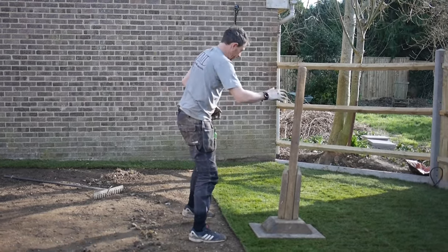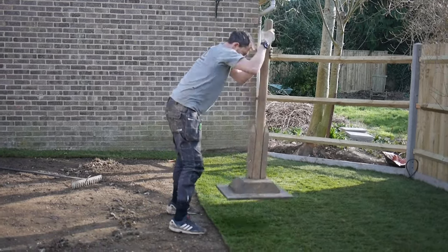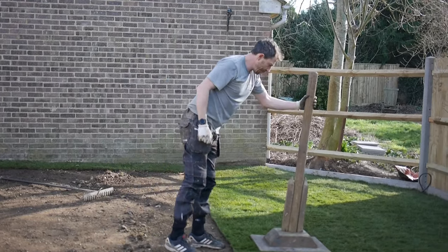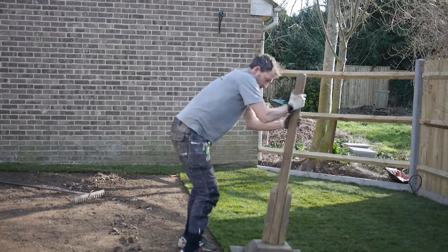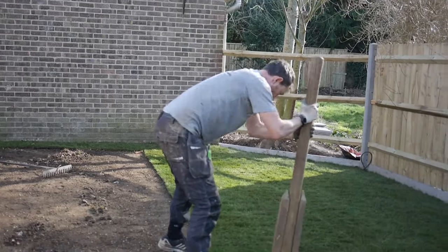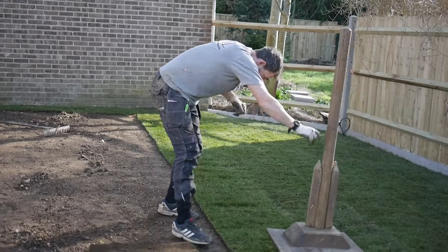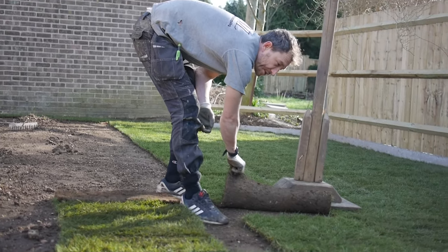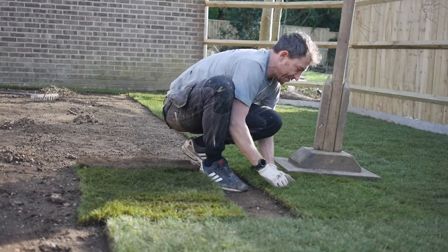The way I do this when installing it — each roll, I just bump it down each line with this bump board, which is made out of a bit of old sleeper MDF. Just bump it so it's nice and compact. What you want to do with each line is lay a whole roll, then the next line do a half roll, because it just offsets the joints.